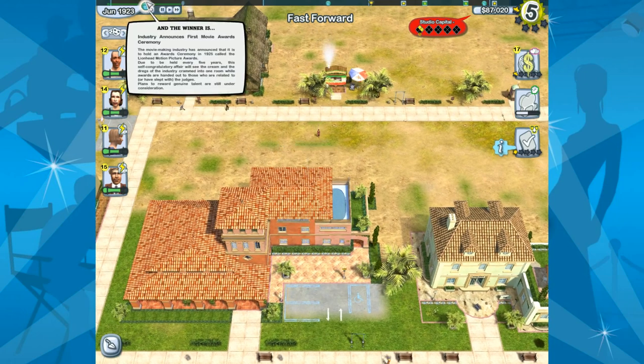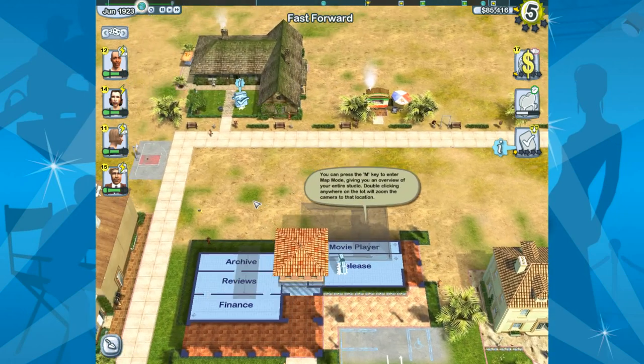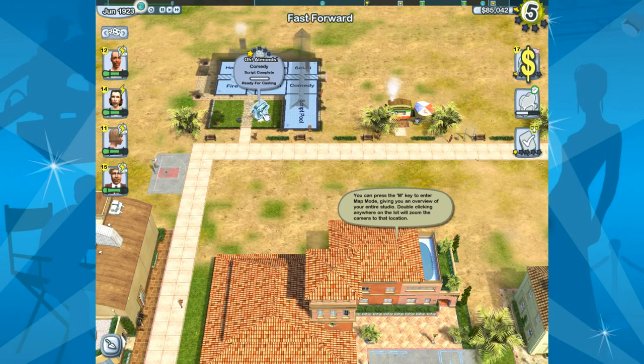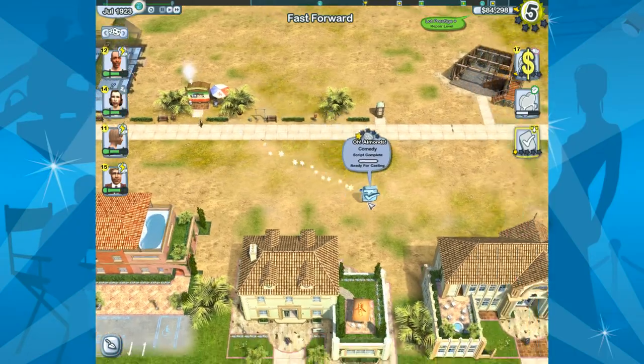The movie-making industry today announced its plans to hold an awards ceremony in which filmmaking luminaries can get together and pretend to be happy for a handful of winners. The first ceremony will take place in 1925, and then every 5 years after that.